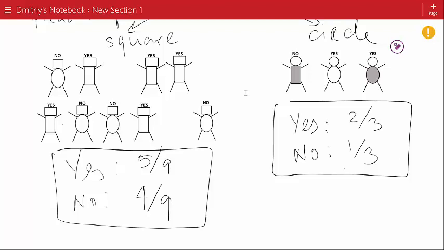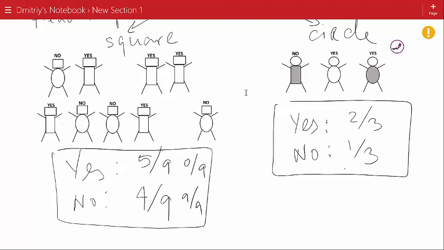Ideal separation is everything yeses versus 0 nos, or no yeses versus everything no's. So here, if I had 0 out of 9 yeses and 9 out of 9 no, that would be the ideal case. That would be a pure data set. So I'm calling a data set pure if it contains not a mixture of responses, but responses of one type, preferably. All yeses, no no's, or all no's, no yeses. That is a pure data set. I achieved clean separation of my target values.